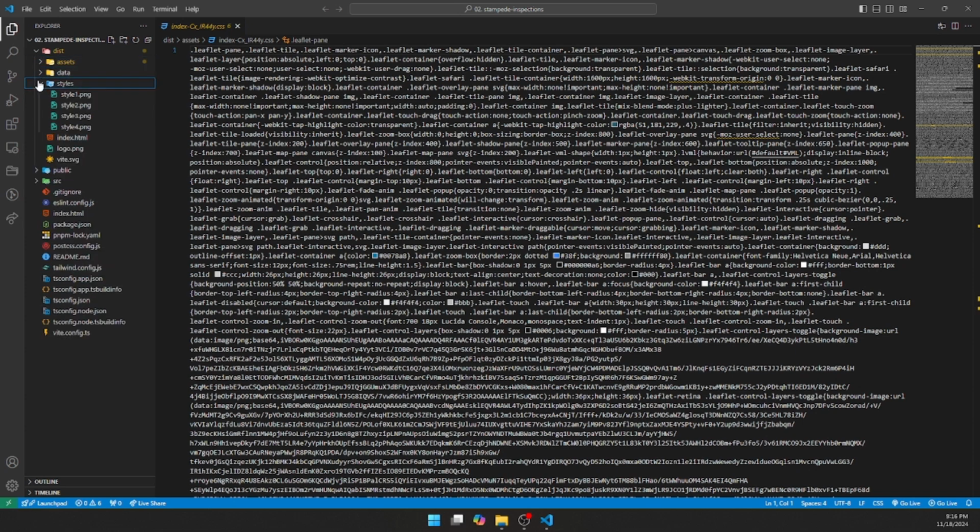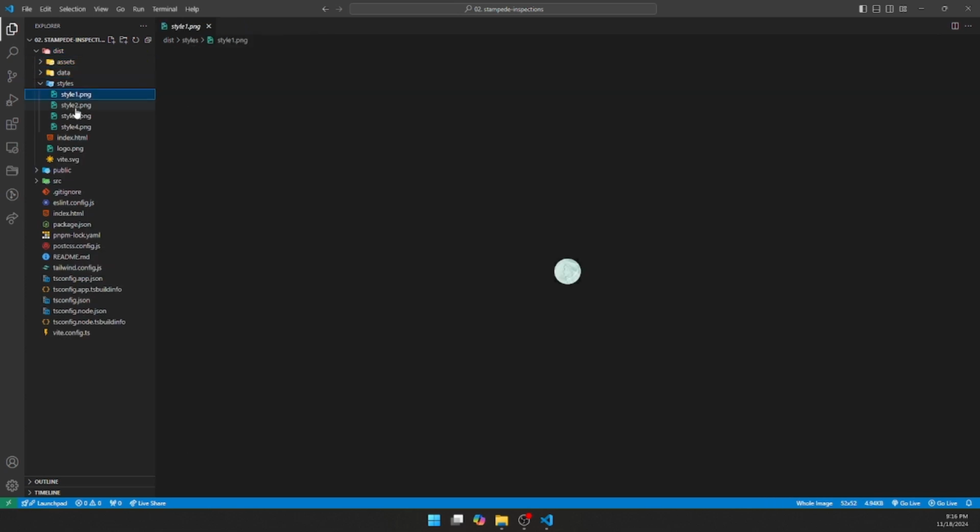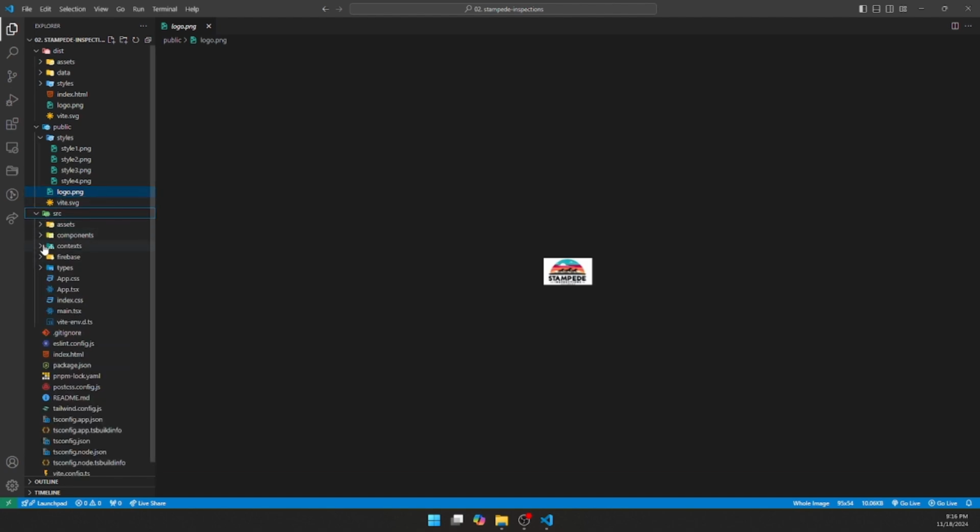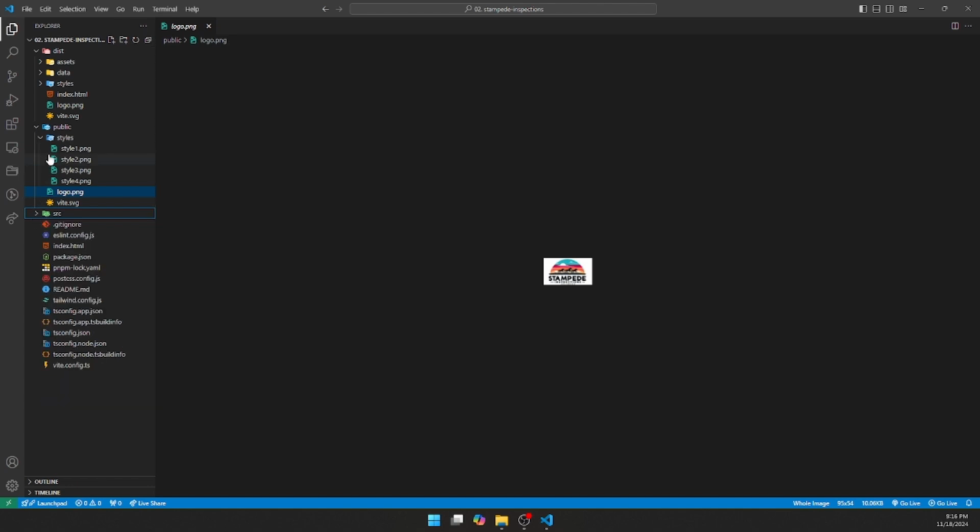The other one is the styles, that's the images that appear on the map. Then you have the public that has also some styles and the logo of the website, and also you have the sources, which consists of the various components and the integration to the database.